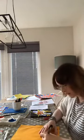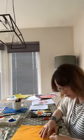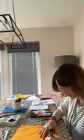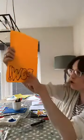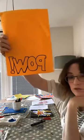And don't worry about doing that whole 3D shading thing on your letters yet, like they do in the comics, because we can do that once it's been cut out. At the minute, all I want you to do is just with a pen, just outline that. You are going to end up losing some of your black lines, but it's fine. Whatever you do, don't go over the inside pencil line that you did. Okay, don't do that.